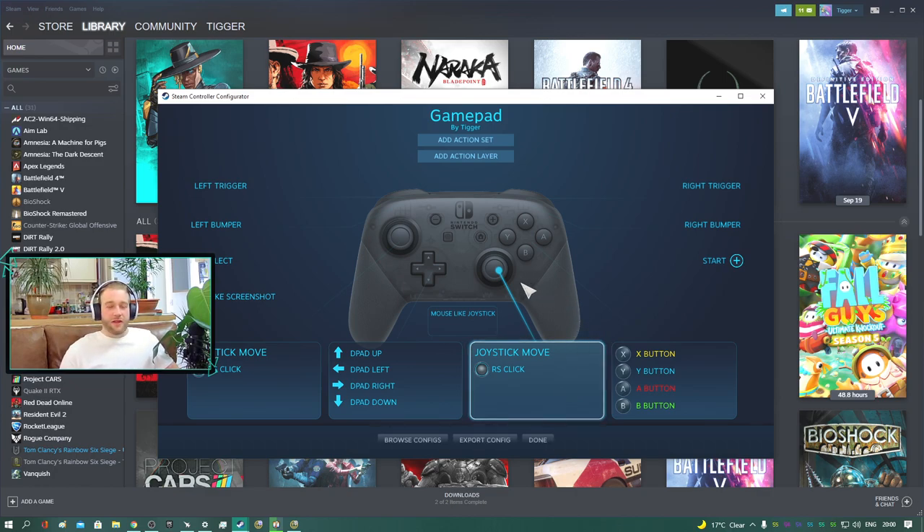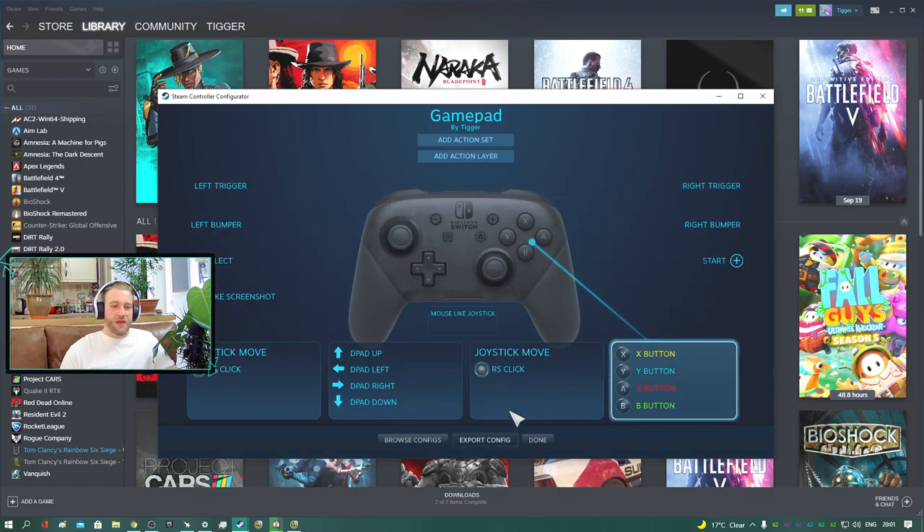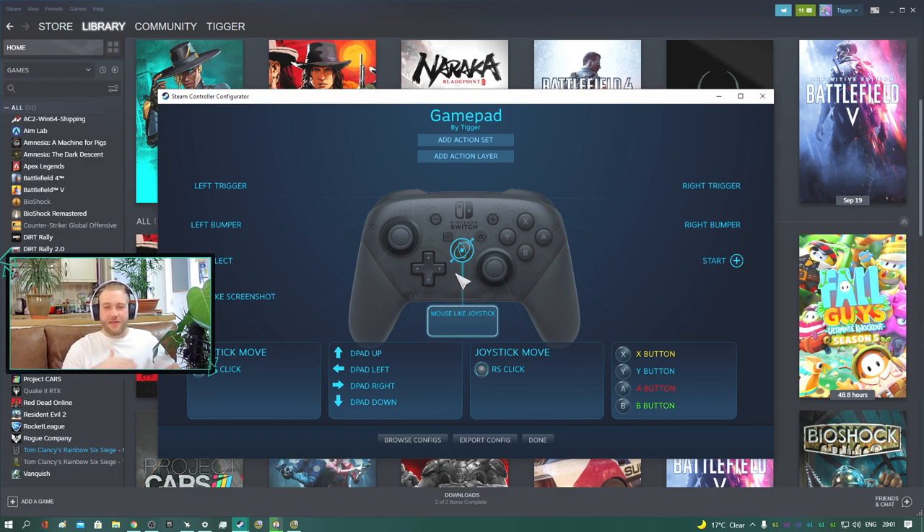We click on that and it shows us our controller scheme here. Default, as we selected, would be like the Pro Controller layout for me. Or if you're using the DualSense, it would be a normal Sony layout. Now we can swap all the buttons around, so if there's a certain way you play, Steam will most likely support it. A big reason I like using Steam right now is because I use gyro aiming — that's using this middle gyro sensor that we can select. By default that will be turned off, so if you don't like that, you don't have to worry about it.